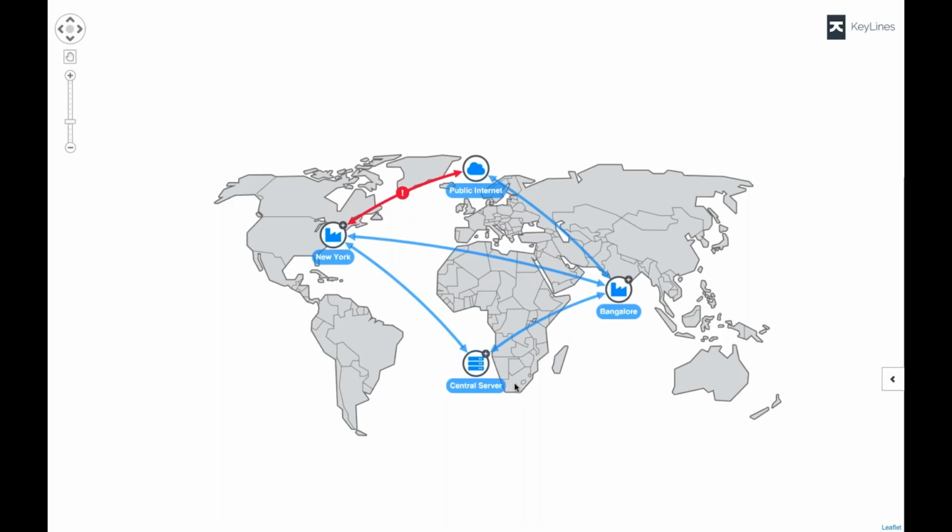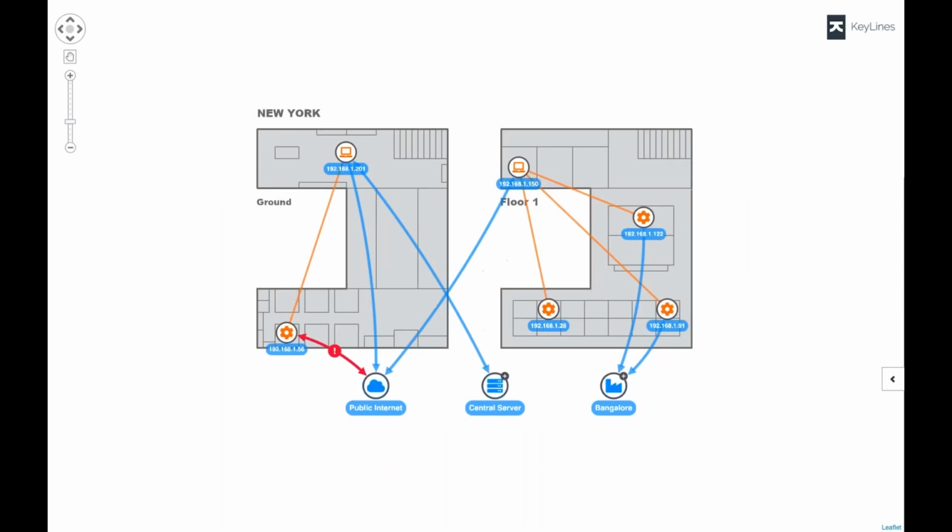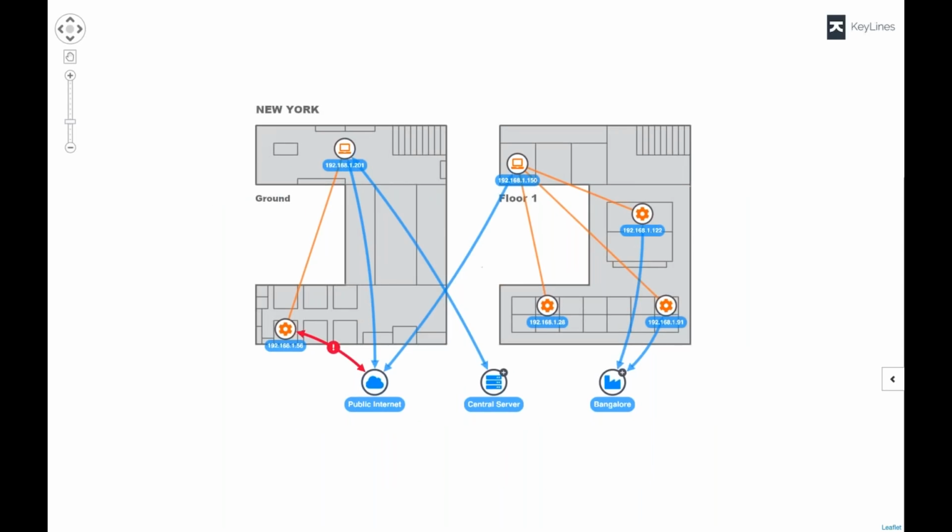And one thing we can do here is if I double click on one of these nodes on my dashboard, such as the New York node, what's happening here is we're now replacing that map image with a new image, in this case a floor plan. This is definitely not a map. It's not even spatially accurate because I've got the ground floor and the first floor arranged side by side. It's really all about giving context.